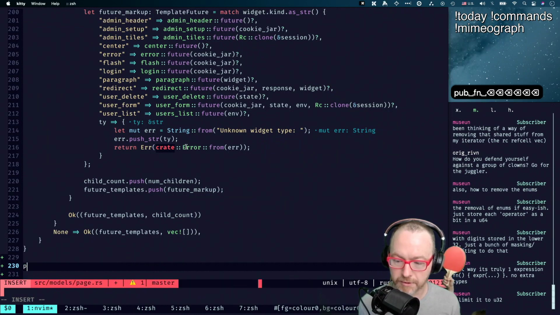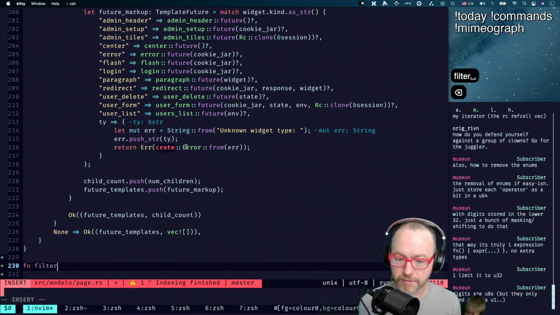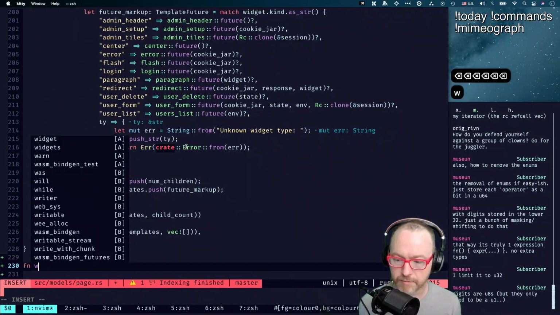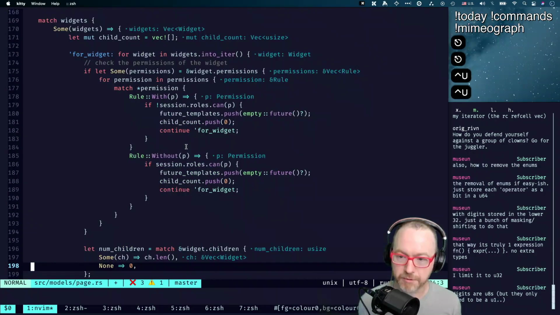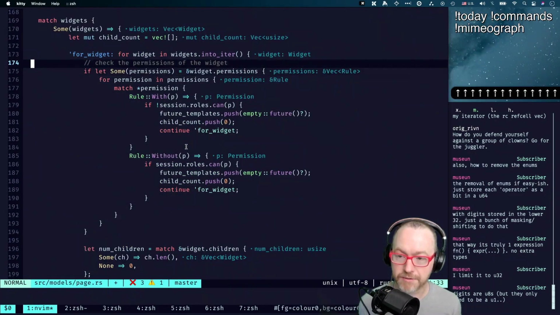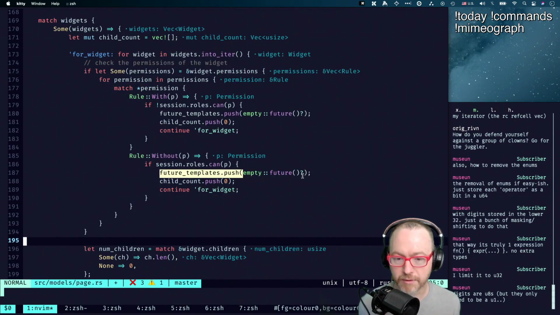Oh, let's just say it's a function. Filter. What's a good name for this? We're going to basically do this and swap out with empty futures, with empty widgets. I actually need a widget that's called empty, don't I? I think we do.